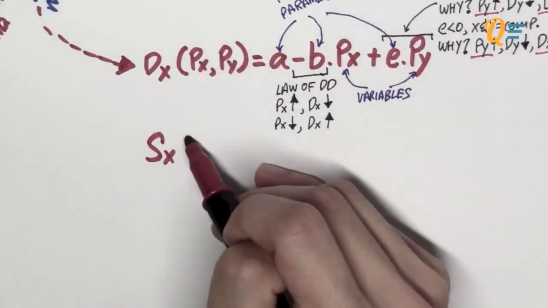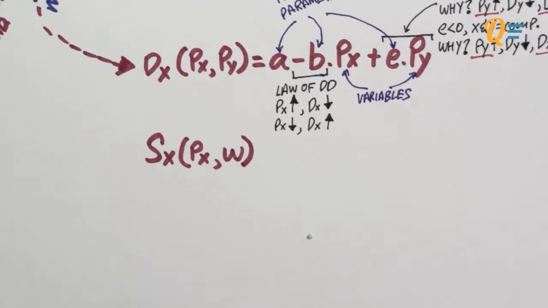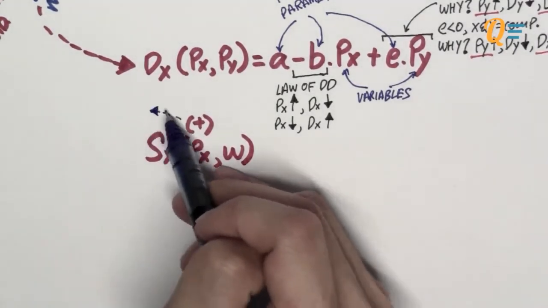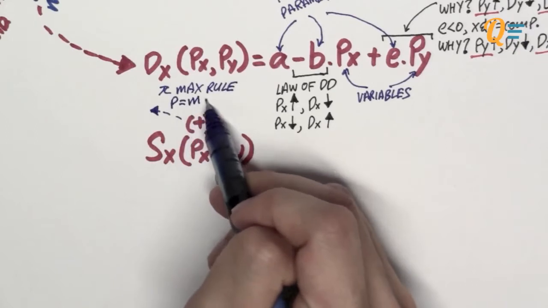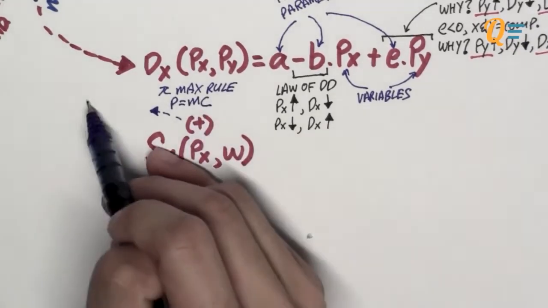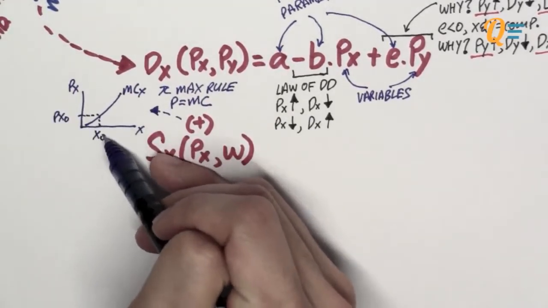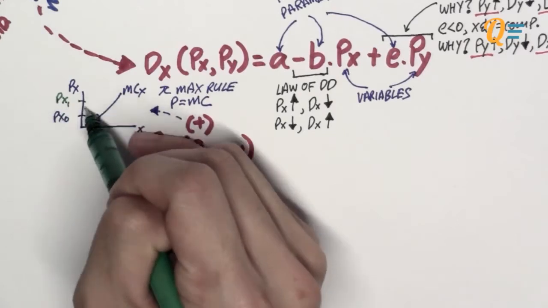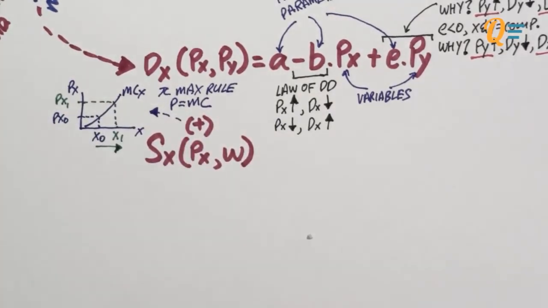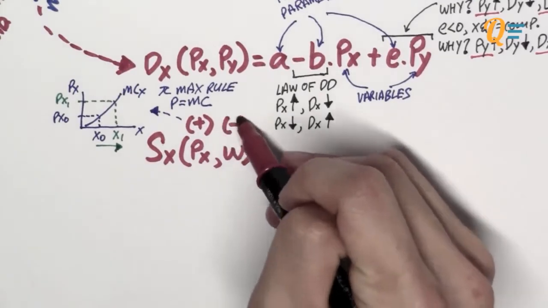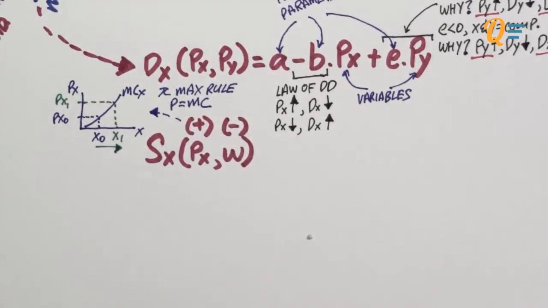So what you will need next is a supply function for good x. So the supply for good x is actually affected by the price of x and the level of nominal wages. What you should notice is that there is going to be a positive relationship between the supply of x and the price of x, and this is simply due to the profit maximization rule of P equals MC that you learned in chapter 4. You should recall now that a firm should produce at P equals MC. So if initially the price of x was Px0 and it rose to Px1, what will happen is that the firm will start producing more now because you move up along the MC curve.